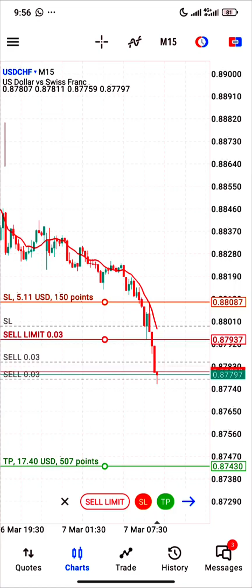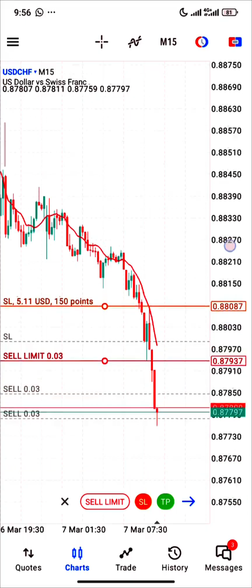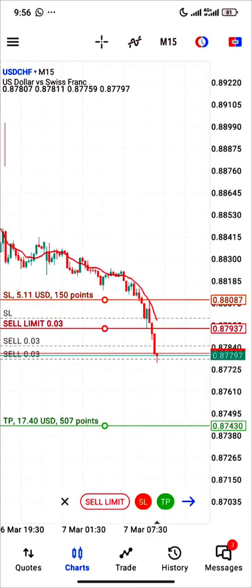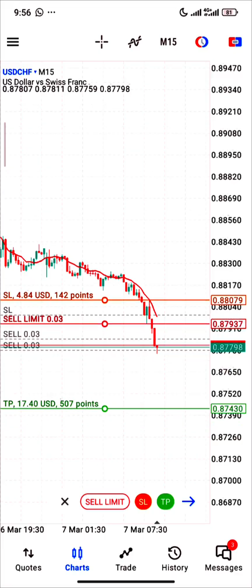So how do you go about to risk the 1%? So this is very important. Pay attention now. Okay, guys, so let's move forward. So now this is 0.03, and this is where the SL point is. So how are we going to do this now? So for you to know what you are risking, this is the account size. I just decided to use this for clarity purpose.